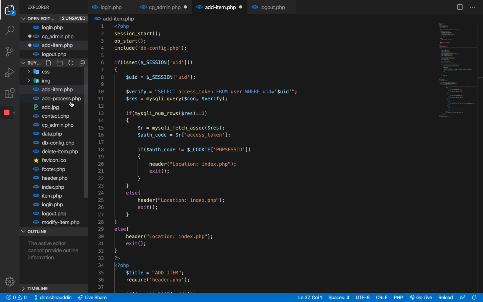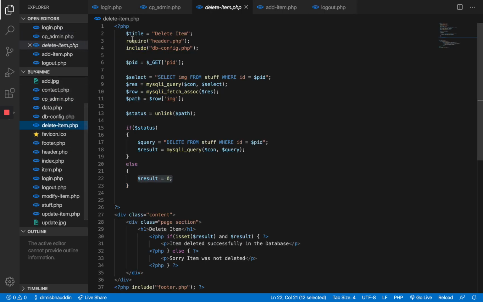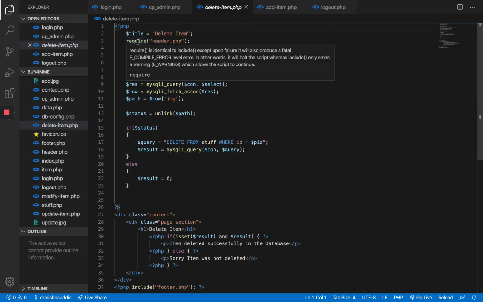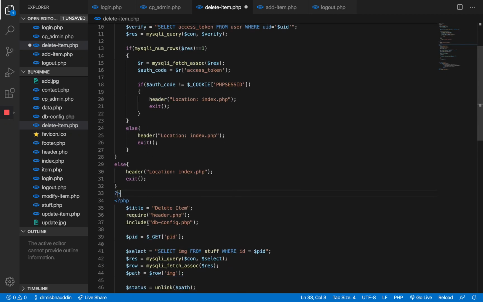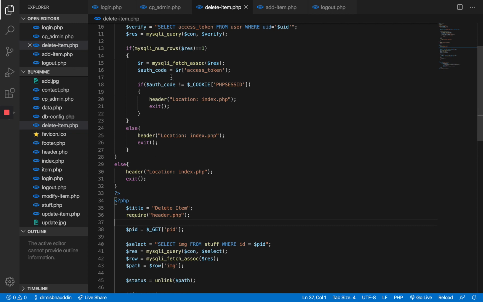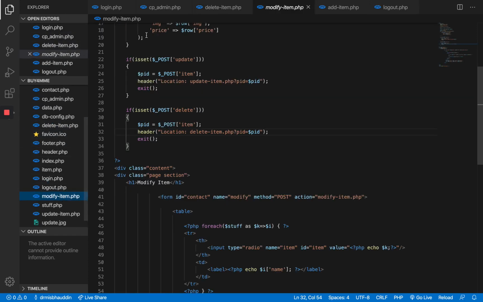And then I can save the cpadmin page, and then I can do this with the delete item page as well, at the top part of the page. And on every page that I'm doing, I can remove the dbconfig because I've already included dbconfig here, right? And then I can also do this with the modify item page.